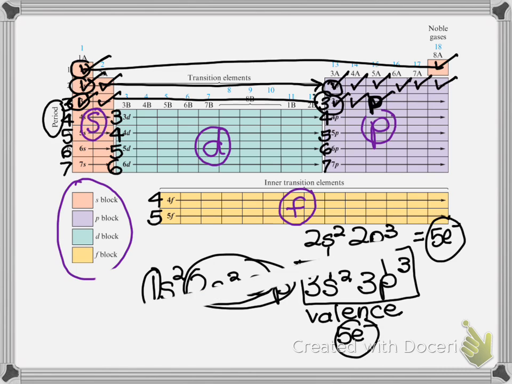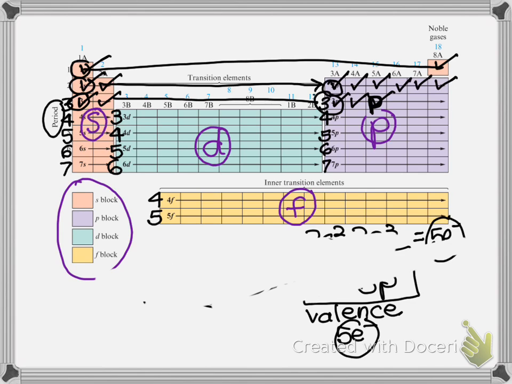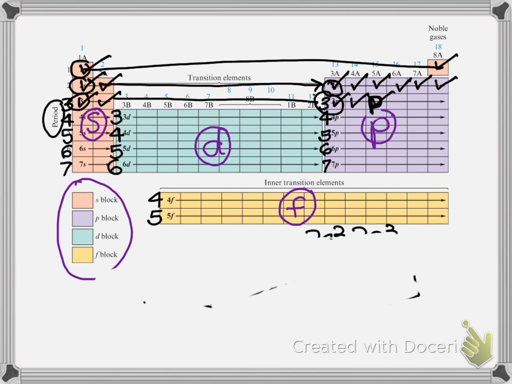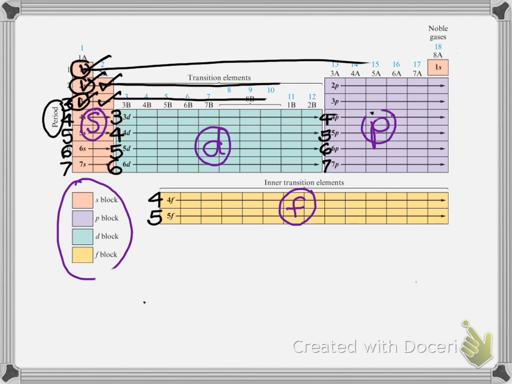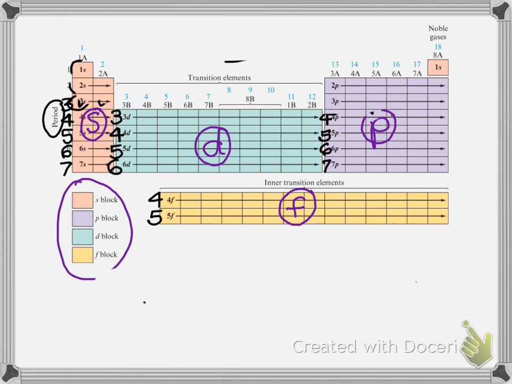Okay, now I'm going to erase the phosphorus, and I would like to do one that goes down into the d's. So let me erase phosphorus. I know I'm erasing some other things, but you can go back and look at it earlier in the video. Okay, so I'd like to do a transition metal, and I think I'd like to do nickel, which is right here.